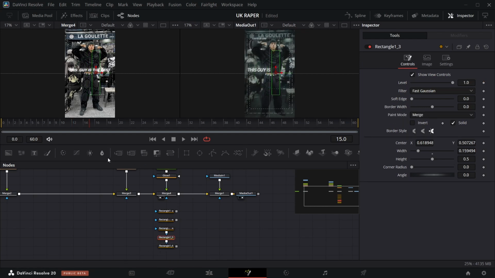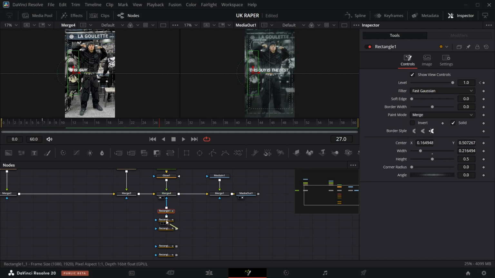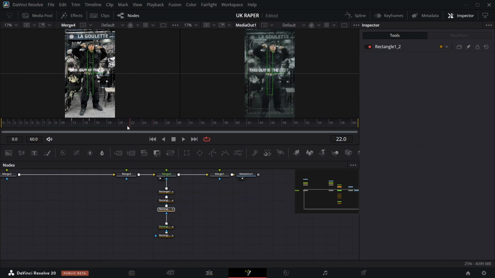Go to the next rectangle, that is the word there, keyframe the level value. At frame 18, keyframe the level value, take it down to 1. Go to frame 21, take it all the way up to 1. And go to the last rectangle, which is the word best. Go to frame 22, keyframe the level value, take it down to 0. Go to frame 27 and take it all the way up to 1. If you're done with that, you can then connect all of them rectangles like this. If you play it now, you're going to have the same effect. Good.